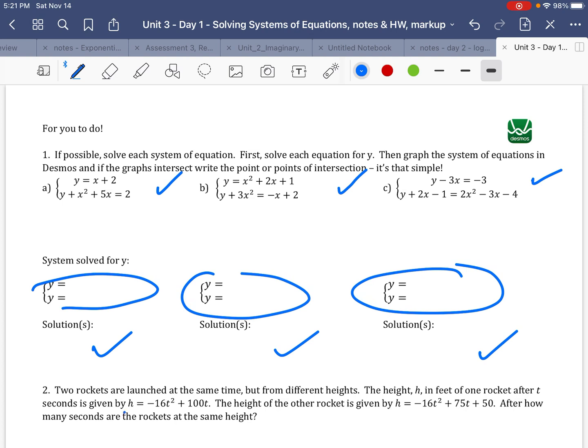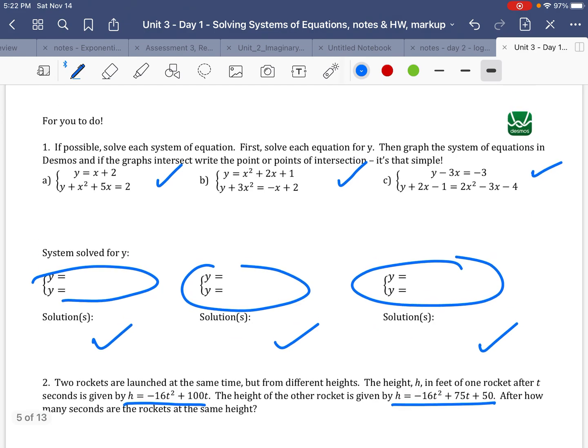And then you've got number 2 to do also, but you can see that there are your equations. Basically, instead of t's, you can put in x's in Desmos, and h can be y, and so then you can get them typed in there. Now, these are pretty big numbers, so you might have to zoom out a little bit to see the solutions. Okay? All right, and that is it.